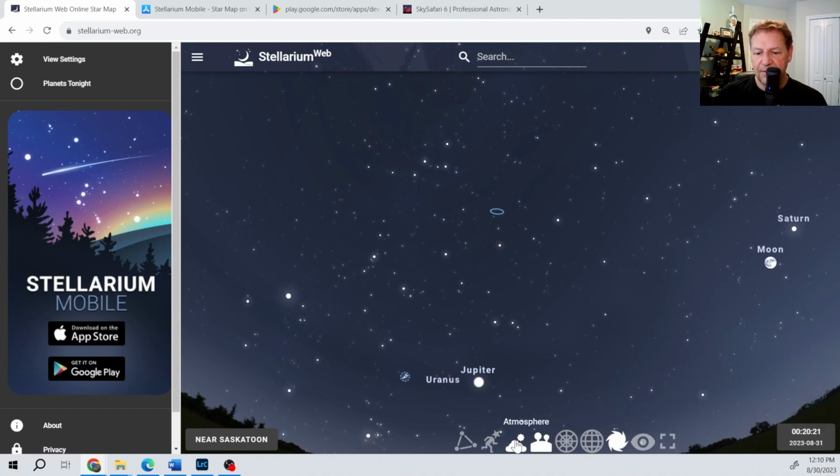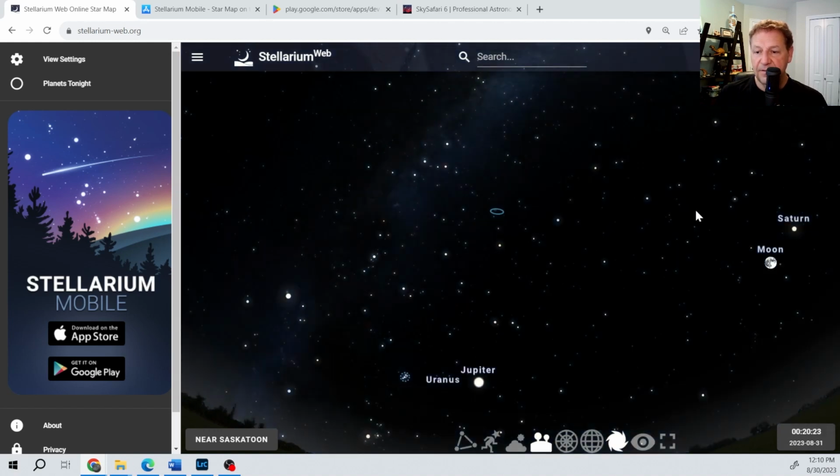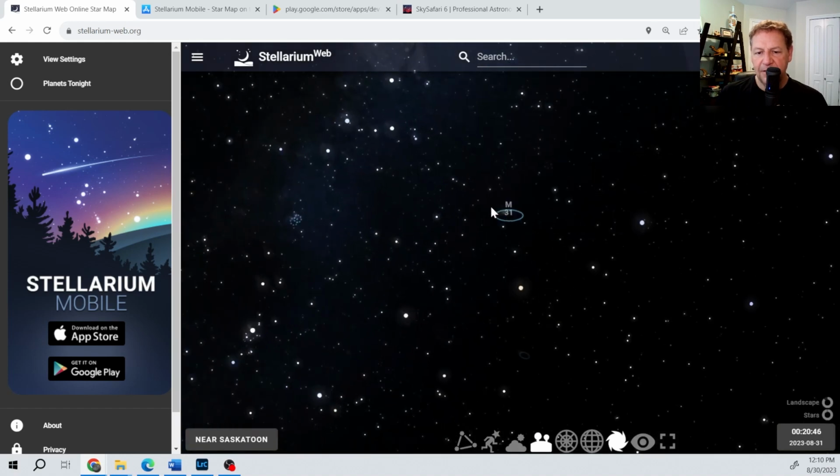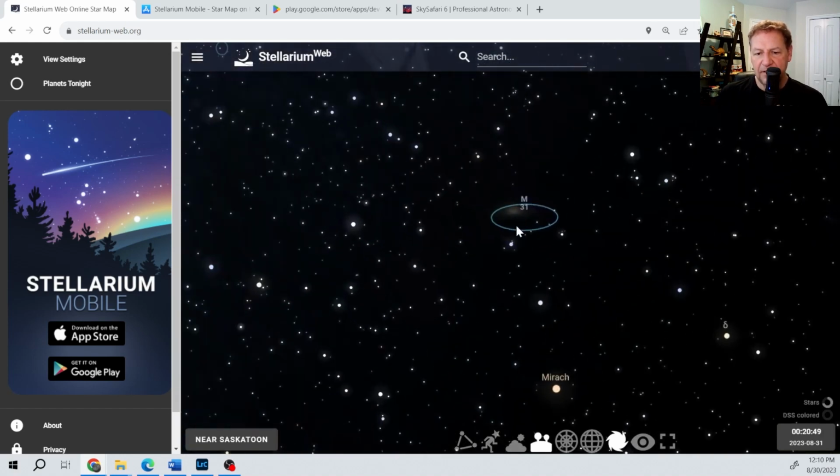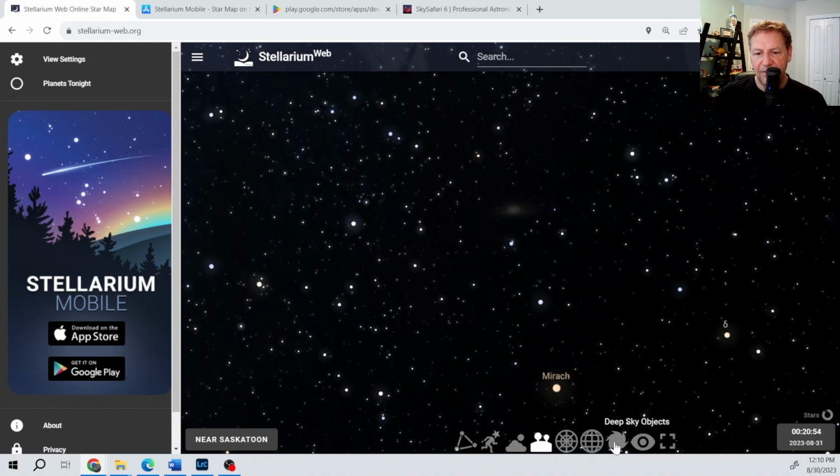Let's get rid of the atmosphere. So there's this 4 square of stars there. And if you follow this line of stars, oh, there's a square. There's our square. And if you follow this line of stars and go up 1, 2, there's a blurry patch right here. If you look at it with binoculars, you can see something approximately like that. If I turn that off, it doesn't mark it anymore.